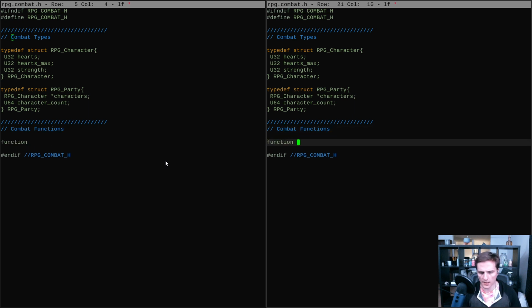So a very basic combat simulation might look something like this. RPG combat, we'll call that sim combat. Party 1, RPG party 2.